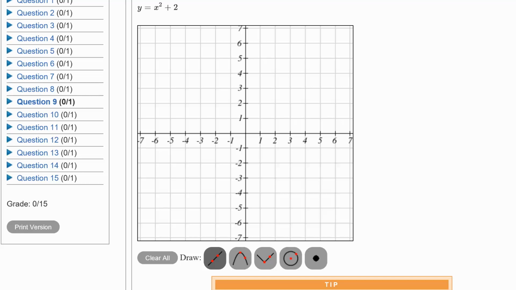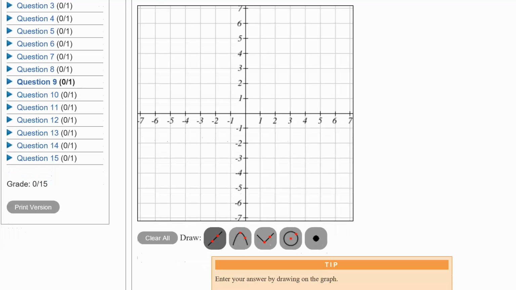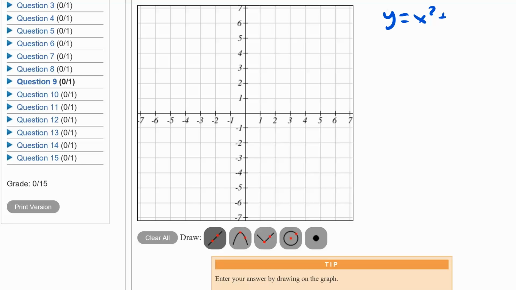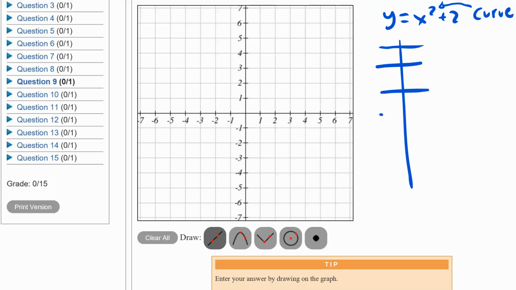First things first, we have to make a whole bunch of points over here. And the way this is set up is a little bit different than the previous ones here, because for a curve, which is what this is, because of the little x squared, we say this is now a curve happening. We have to put in a whole bunch of points as we go.